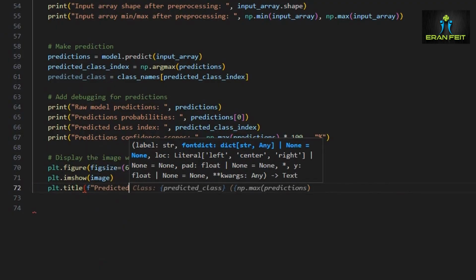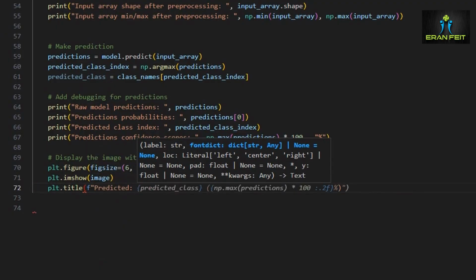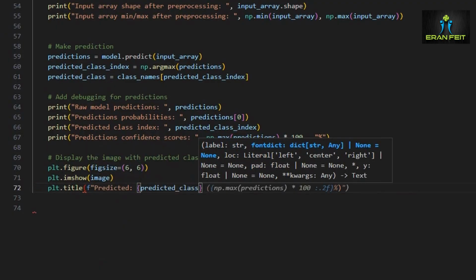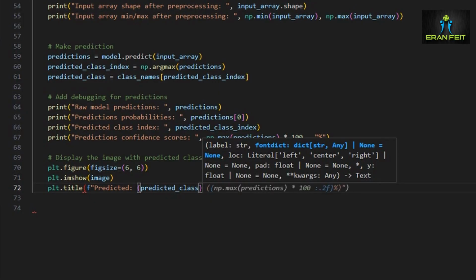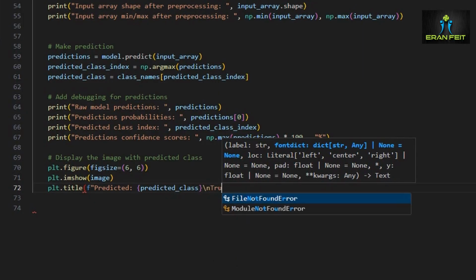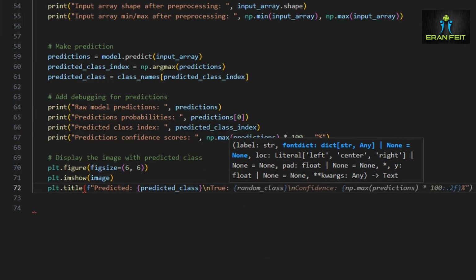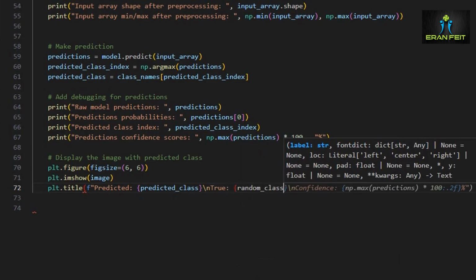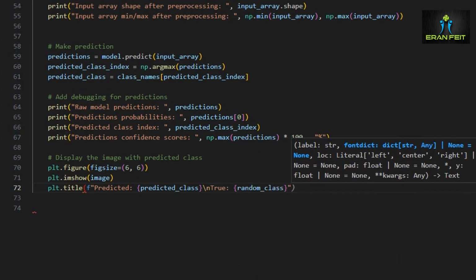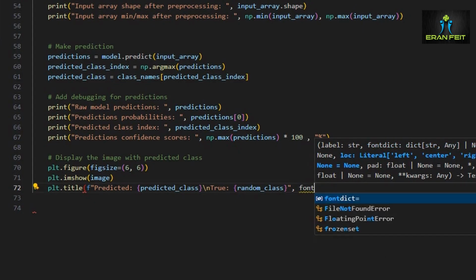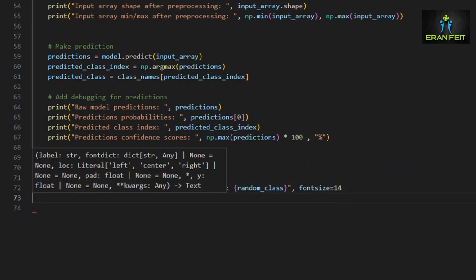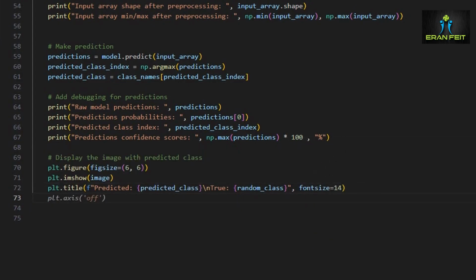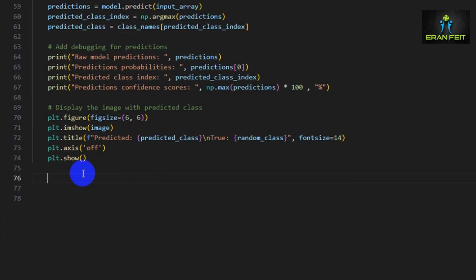And finally, let's display the result. So we will display the true value and the predicted value next to each other. Great. And of course, don't forget to activate our function.